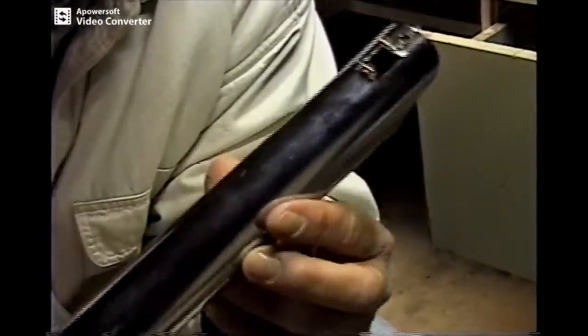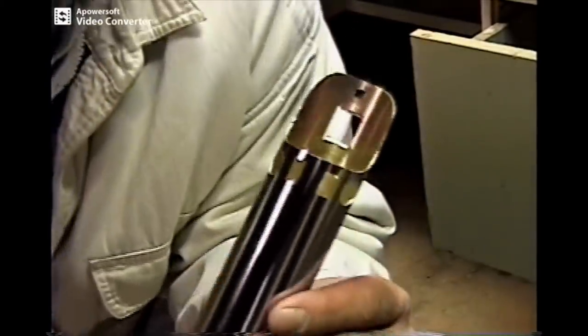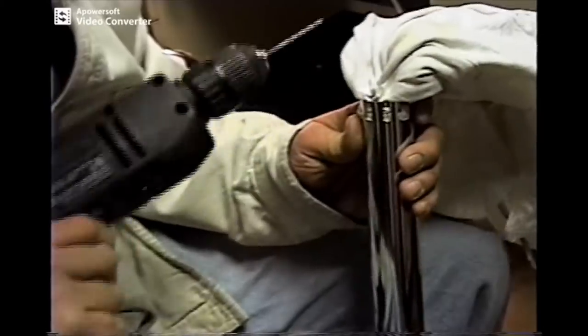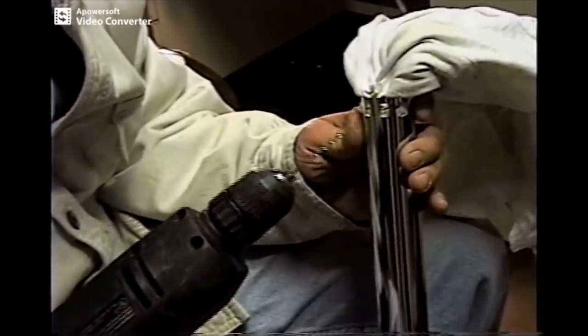Now as you can see, it's starting to look like almost a genuine Gray Flex. Too bad it's not. Now you want to take your 1/18 drill bit and you want to drill the hole in the bottom. And as you notice, I put the rag back into the chrome tube so the drill will not poke to the other side. Carefully drill.